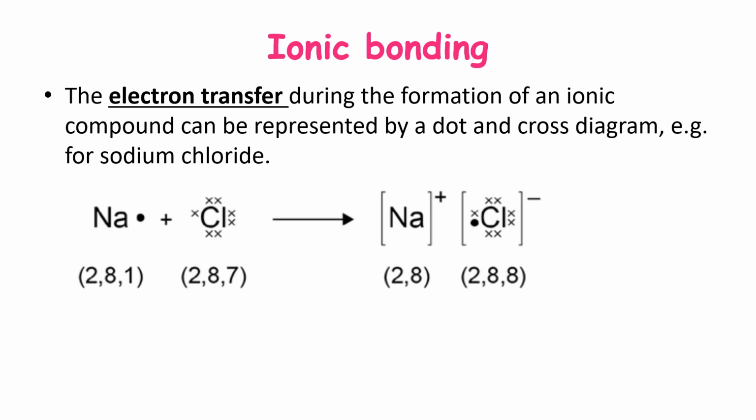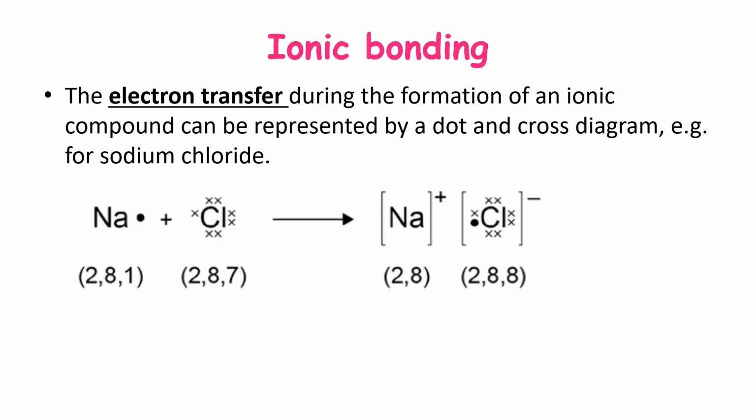And then when the transfer happens, so logically, it kind of makes sense. Sodium will lose that one, and that one will jump over onto your chlorine. So the final result is going to show your chlorine with the 7 electrons it had in the beginning, because it started off as a group 7 element, plus that one electron. And how you know that electron came from a different atom is because it's a dot, whilst the others all around it are crosses. And then sodium has lost that one, so you show it empty.